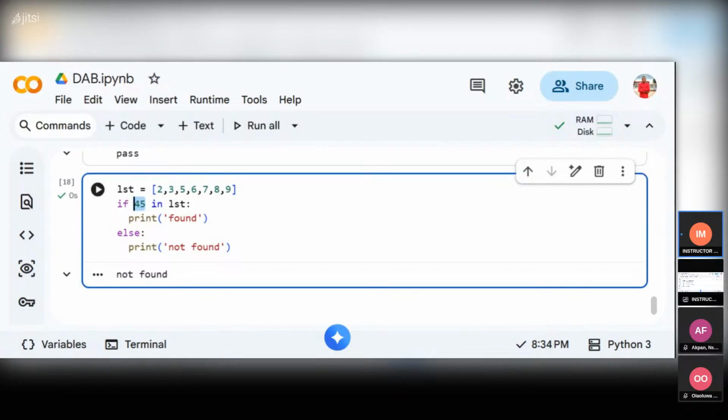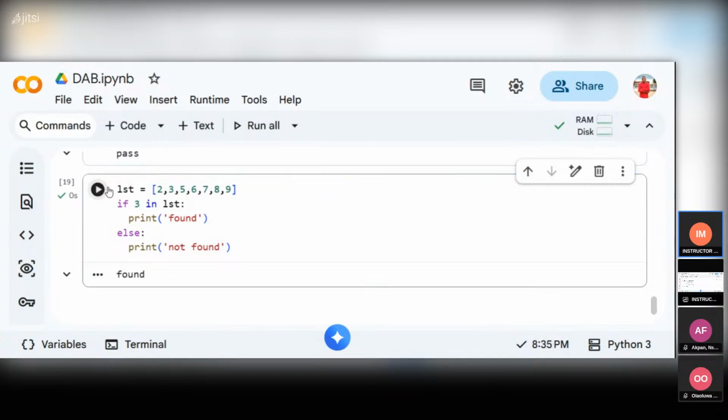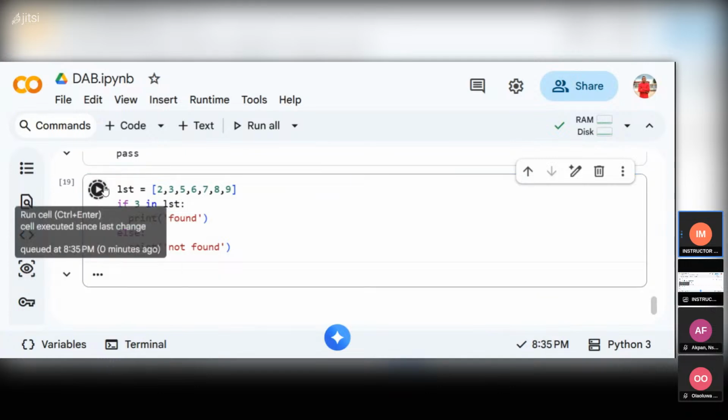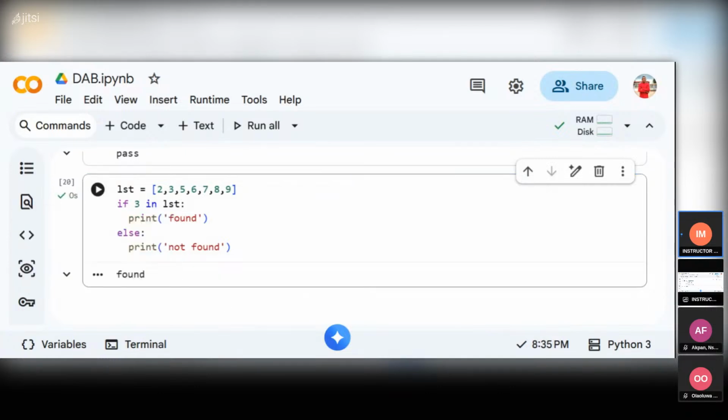Now let's put an item that is inside there, let's say 3: found. So this is how you can play with a simple project.